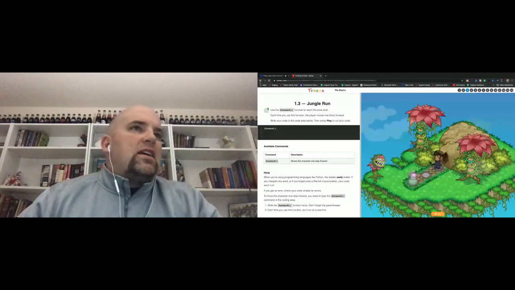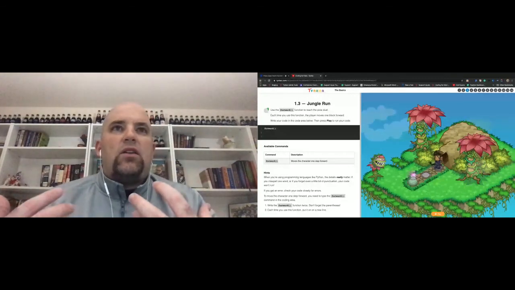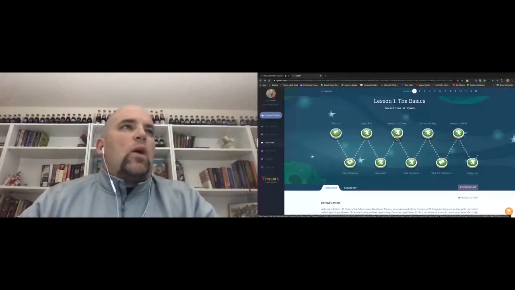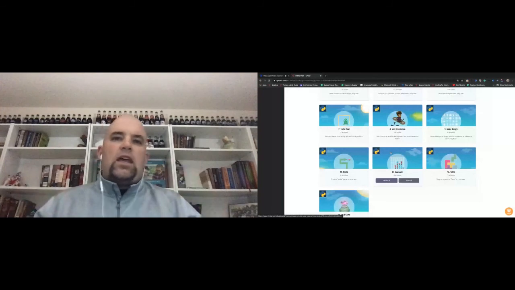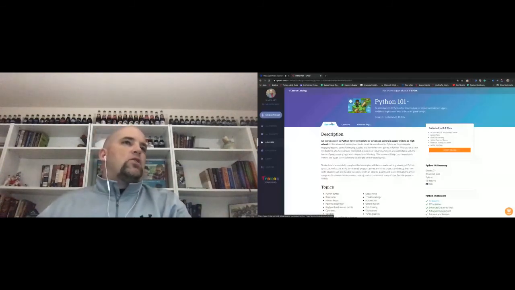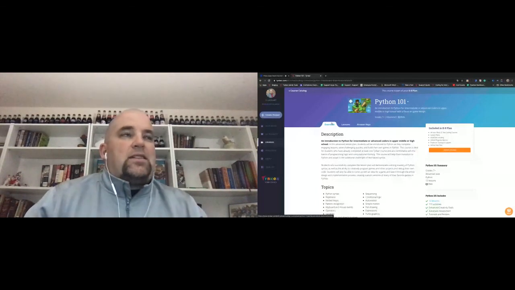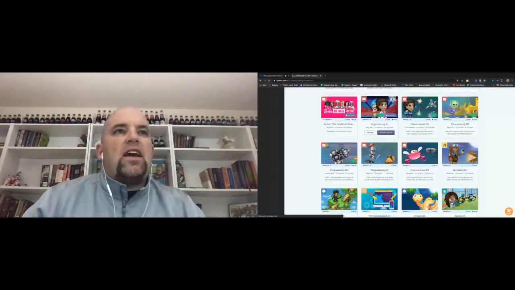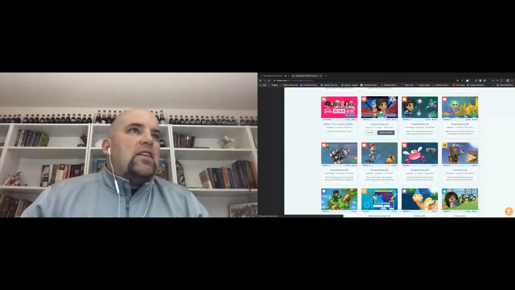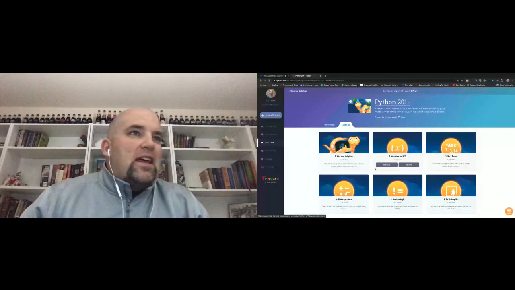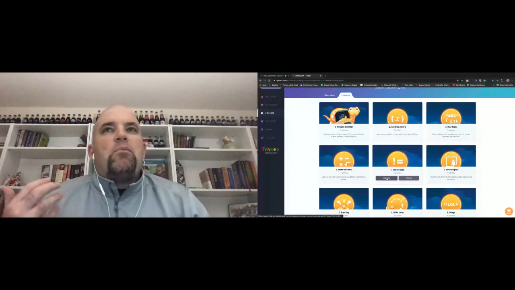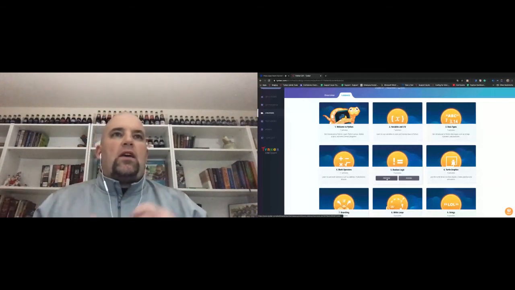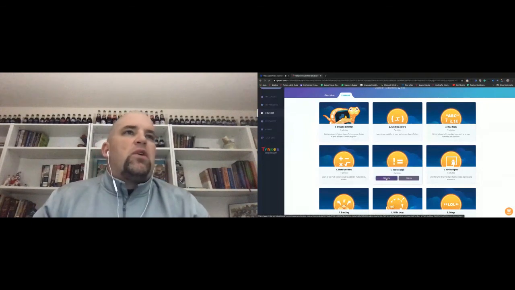And then I think the key is transitioning them to where they can actually answer a coding problem. That's why Python 201 is here, because the idea is that it starts transitioning from here's how to walk this character through Python to actually writing data sets in Python. You start getting into data types and Boolean logic, and it's still stuff that I'm learning as well. But you move into where the kids are actually writing real coding problems, and I can click on this and show you what that looks like.